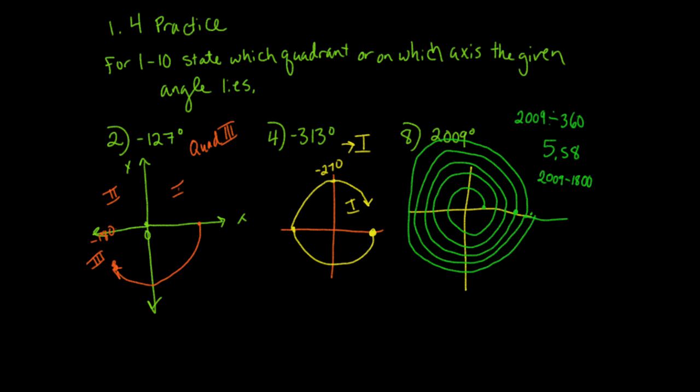So the 1,800, I'm right here. That equals 209 degrees. So I have 209 degrees left. That means I'm going to go through the first quadrant, the second quadrant. See, because this would be 180 more degrees, and now 270 degrees would be down here. So I'm going to stop in quadrant 3. Whew, that was a workout. So 2009 degrees would land you in quadrant 3.